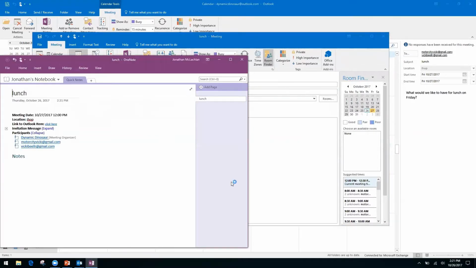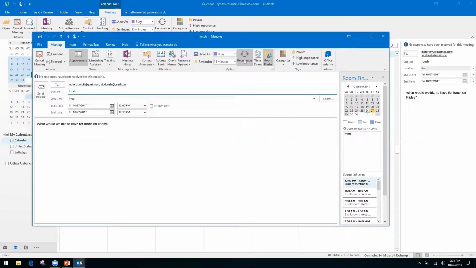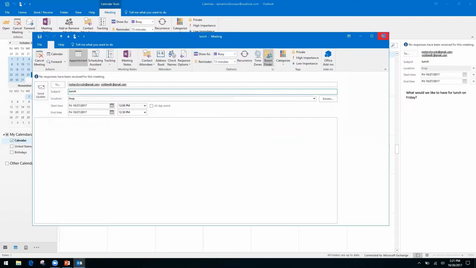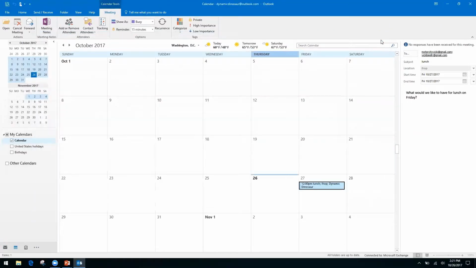So this is something that stays. It will be available as long as you do not clear out the data from your calendar. So that'll be there a year from now. It'll be there whenever you need it. Very, very great feature for keeping organized across meetings.